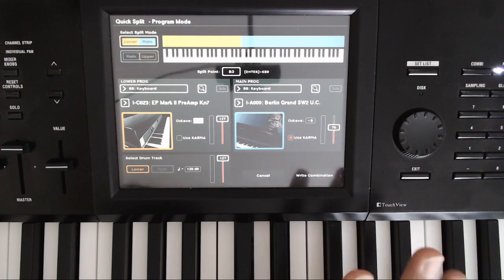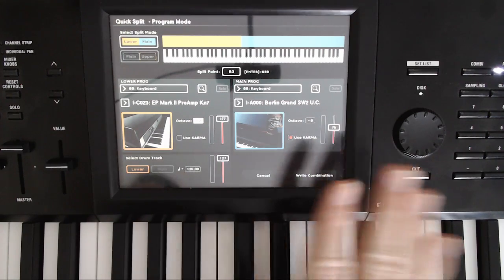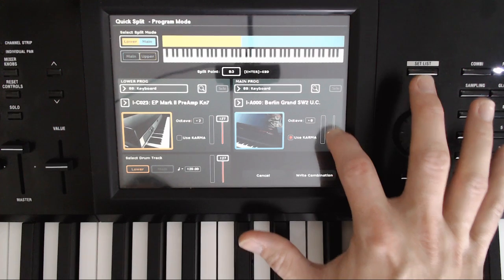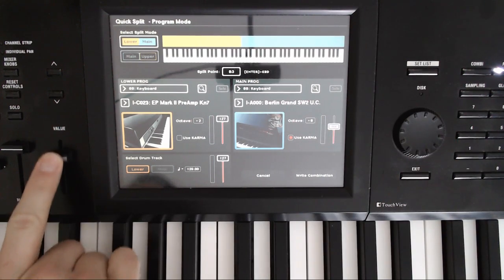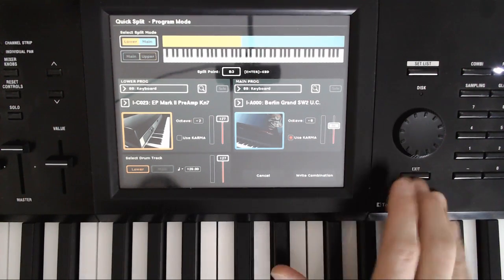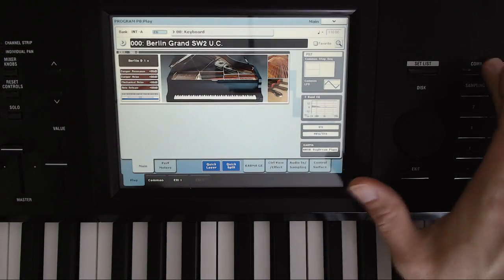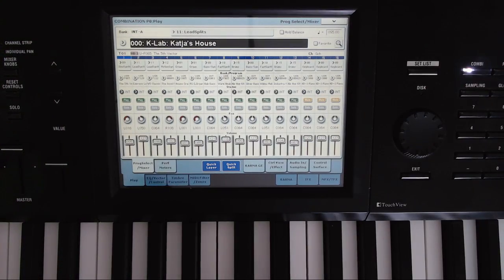There's a couple minor things you'll want to be aware of. So this is fine. You can slide, drag your sliders, whatever. You can move them with a value slider. The thing that I wanted to show you is this also works in Combi Mode, but there's something that you need to be aware of with the Combi Mode.